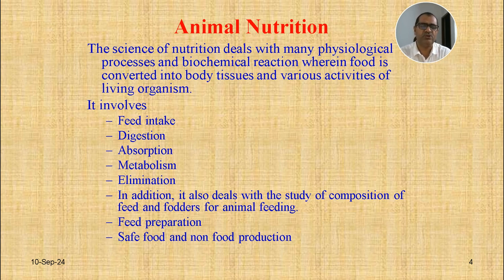So this food, which is available exogenously, is converted in the body and taken inside the body, and various activities of the living organisms are being done. So this is the broad nutrition. Of course, the feed, whatever the animal is consuming, is also converted to the milk and also the meat. Those are the two important activities as far as animal husbandry is concerned.